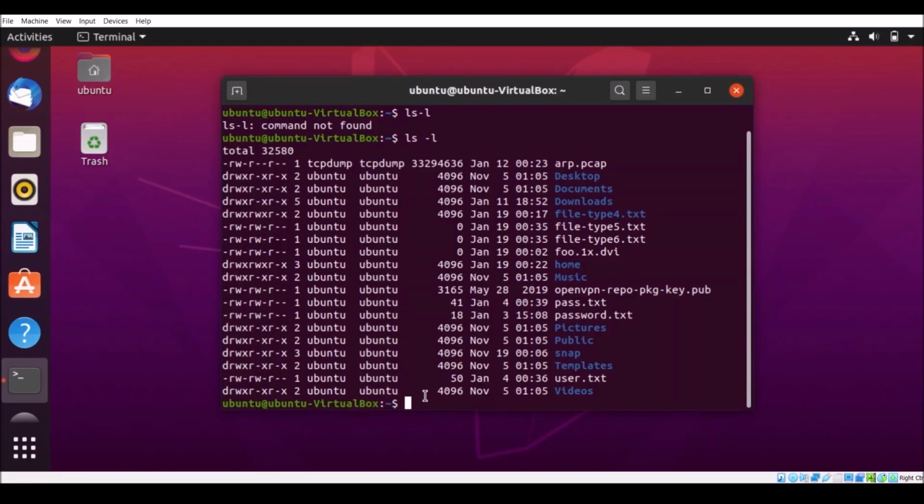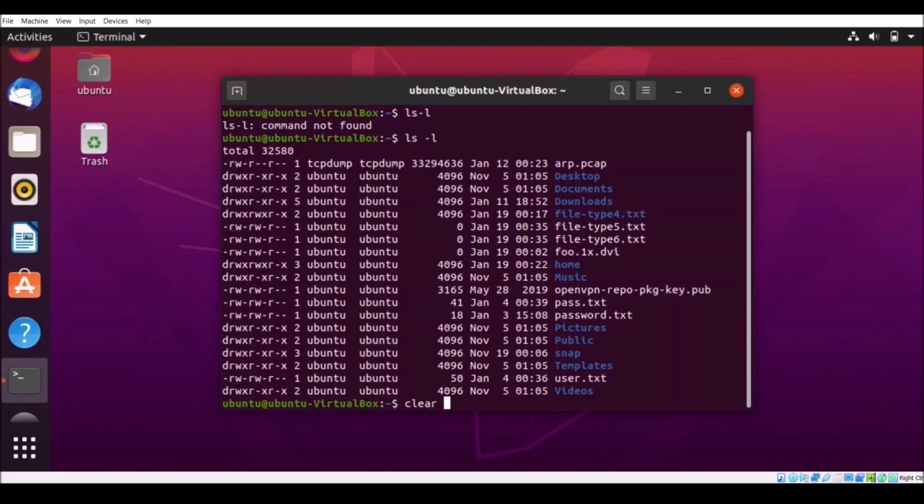So how do we create a text file? So let's imagine you actually want to create a text file for me to actually open up in the text editor. So how do you create a text file? There are actually a couple of ways you can do this. You can either create one using the text editor, or you can easily just use the cat command. So first of all, I'll show you the cat command.